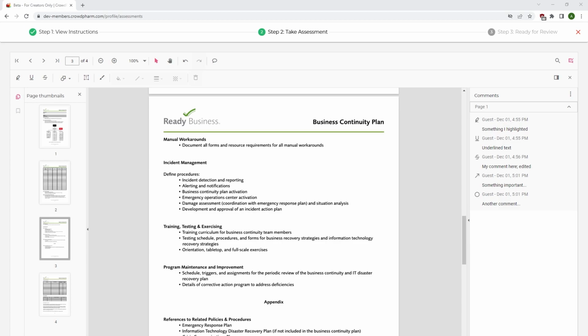Next, we'll explore the Text tool. Here, we're going to click the Free Text button. Notice it turns pink, and we'll drop some text somewhere in the document. This tool is a little bit trickier than some of the others. You have to first click where you want the text, then click away from that spot, then click on it again and double click into it to change the text.